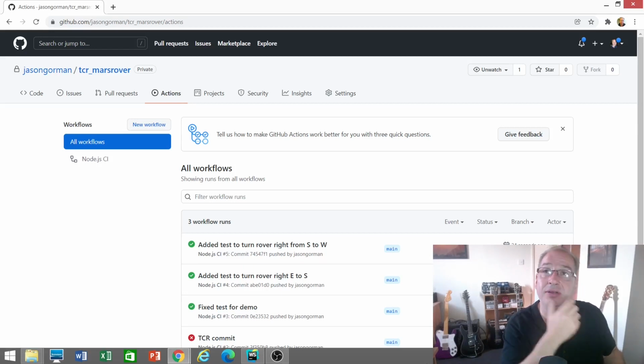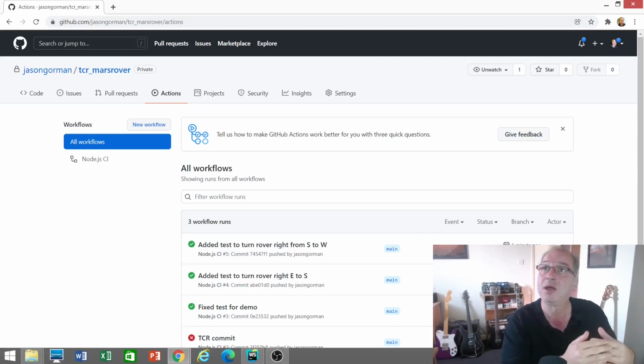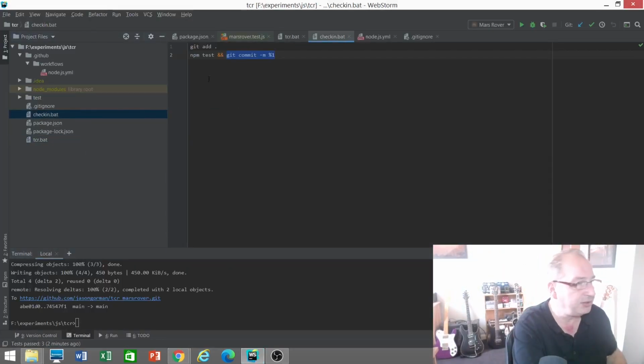Now, this is a habit that is difficult for software developers to get into. There's a bit of discipline here that has to be built over months and years. And so I've had some success with people who are new to TDD and people who are new to continuous integration by creating a wrapper around the Git client. So they can't get to Git directly, or at least we hope they won't use Git directly. But I've created a little Windows command file here, a little batch script called check-in. And what you'll see here is the codification of a clean check-in.